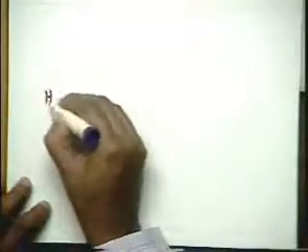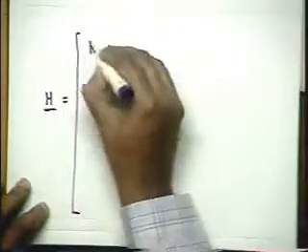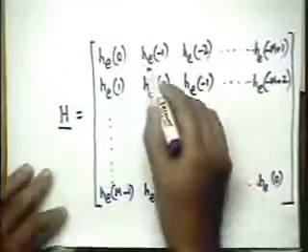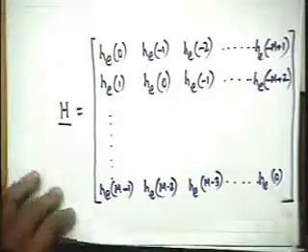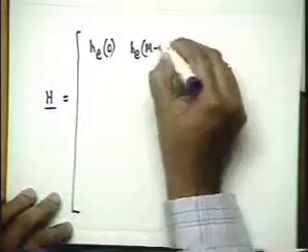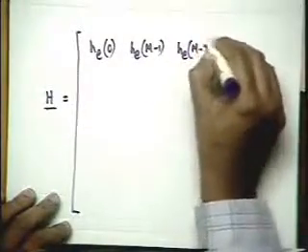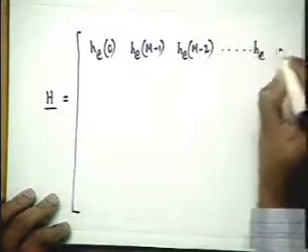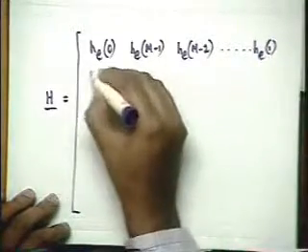The first element, of course, can be written as HE0 as it is. The next element was HE minus 1. What can I write for that? HEM minus 1, by making use of the periodic property. Then HEM minus 2, and the last element, HE1. Very good. What is the next element? What is the next row?